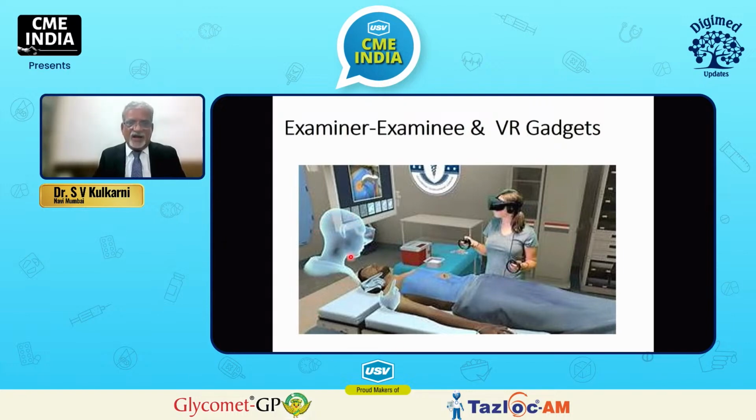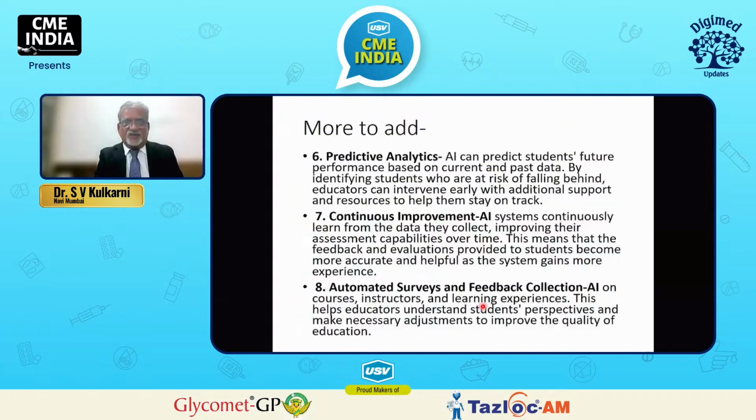So the examiner, examinee, and VR gadgets are the things of the future. Here the evaluator is there. He is present in a holographic format. This person is doing a gastroscopy. He has just put the laryngoscope here and is going to put the gastroscope. Every procedure will be analyzed properly.